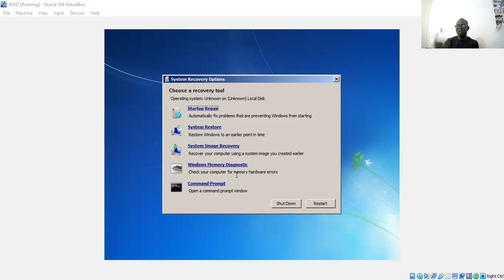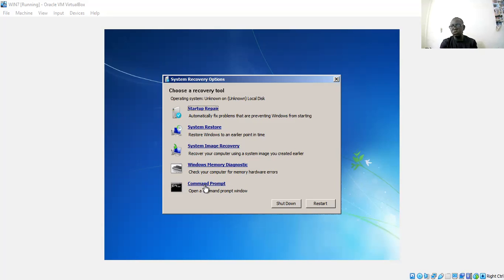But if people have handled memory carelessly, memory can begin to give very subtle errors that you need to check with memory diagnostics. If it's able to pass the test, then fine. But if it tells you there is an error, then you need to replace that memory for you to really enjoy your system. Now, we come to the last stage here, command prompt.